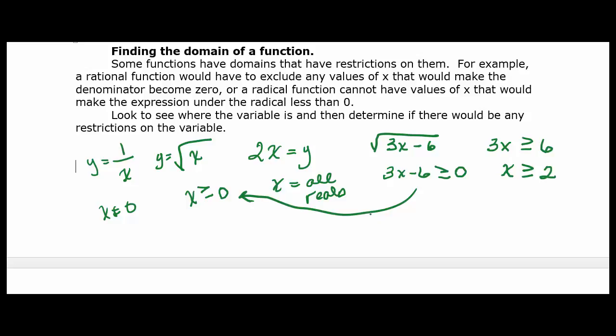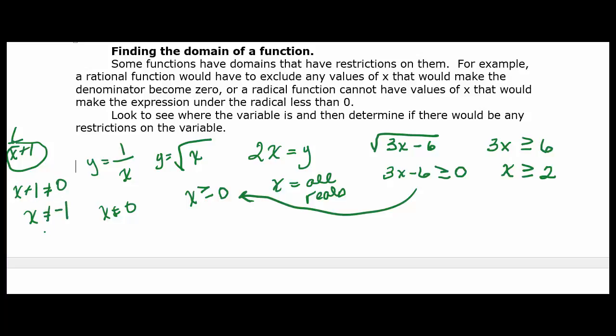So just take what is under the radical, or in the rational form, we would take what was in the denominator and set it equal to 0. So let me show you what I mean by that. 1 over x plus 1. So this is what causes me problems. It can't be 0. So x plus 1 can't be 0. So we have x cannot equal negative 1.